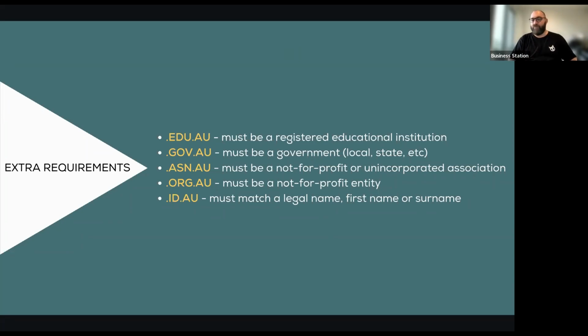James.id.au, I have to provide proof that this is my name. So I can put in my driver's license number or my passport number, that then equates to the form of identification I'm using to prove that I am the person who should get that domain name. It can match a legal first name or a surname or your full name. So you can go for all of those. As long as you can prove that you have the right to hold that and it represents your first name, your legal name, or your surname, then you have a claim for that.